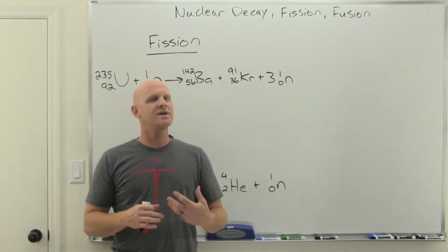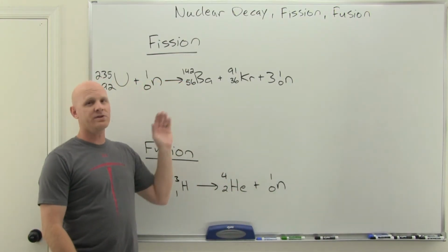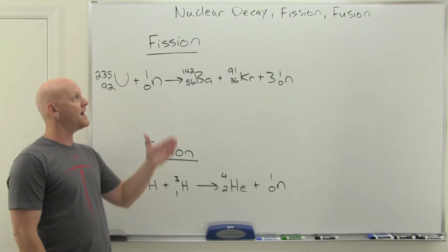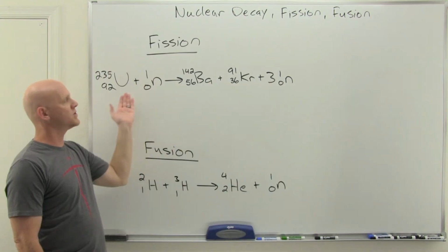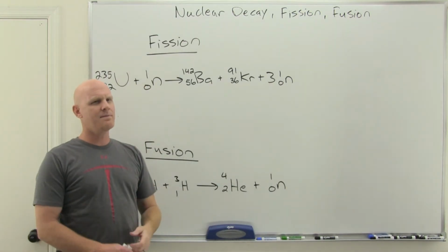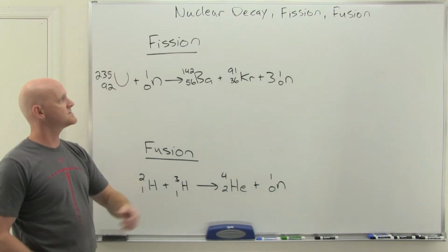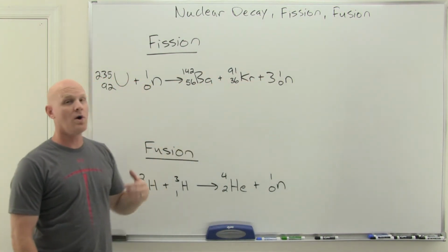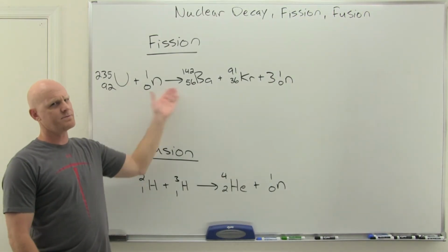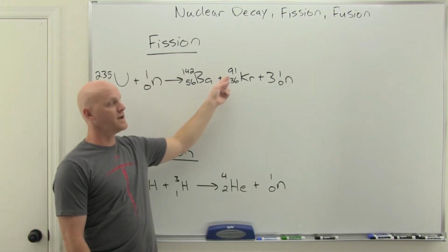And the big thing is that we're not doing a chemical reaction now, we're doing a nuclear reaction. And it turns out when you look at any nuclear reaction, it doesn't matter if it's nuclear decay or fission or fusion, you're going to find that your products always weigh less than your reactants. And this is not immediately obvious because if you look at the mass numbers, they're always balanced. 235 plus 1 is 236. 142 plus 91 plus 3 of these plus 3 more is also 236. You're like, Chad, the mass numbers are balanced. They are. But again, these are all rounded to the nearest whole number.